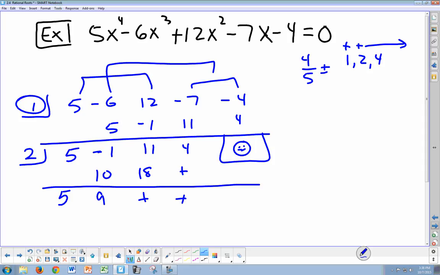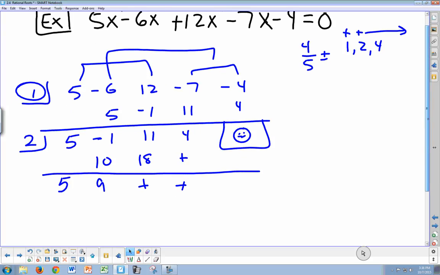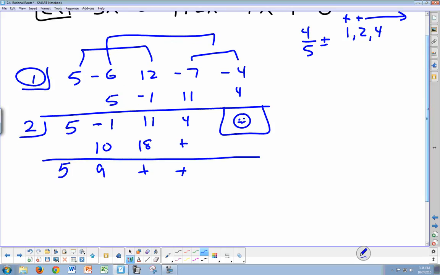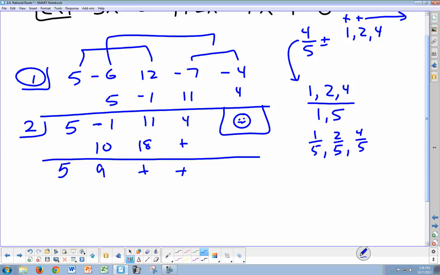So I think in this particular case, it looks like I'm going to want to test numbers that are very close to the origin or some very small negative numbers because, again, this is alternating, so we don't want to use negatives if possible. Let's try some of these values. So let's go down to here. We have 1, 2, and 4 in our numerator. We have 1 and 5 in our denominator. So we have 1/5 or 2/5 that could possibly work here. Maybe 4/5, but I kind of doubt 4/5 in this particular case. Let's give it a try with one of these other ones. How about we try 1/5 and just see what happens here.